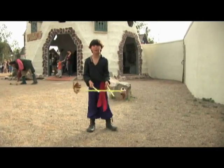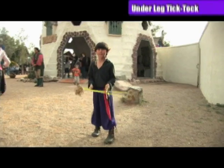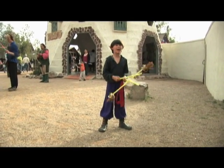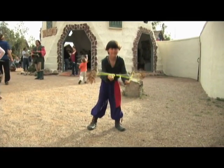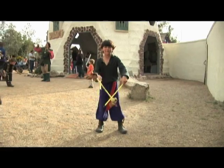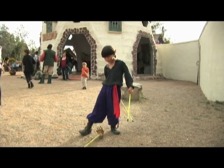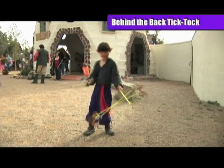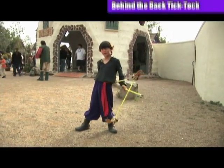I've invented this one, the tick-tock under the leg. You do that and that. Yep. And I also invented doing it with your eyes closed like this. And you can also do it under the leg like that. And I've also invented this with crystal sticks at least. Oops, what's this? Round backwards. Behind the back, and I can also close my eyes while I do that.